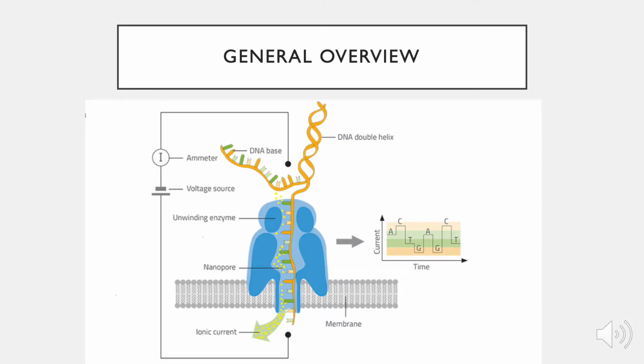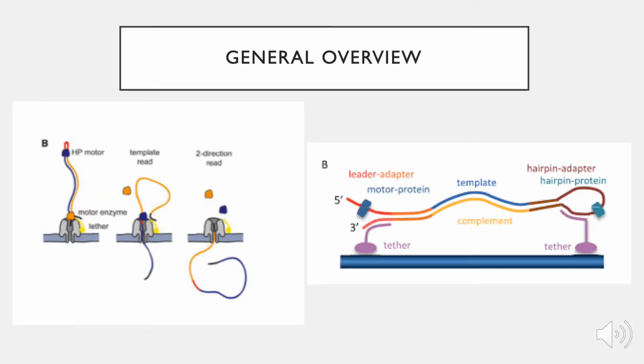Additionally, the sequence is run in real time, allowing for immediate generation of data as the strands pass through the nanopore. The DNA or RNA to be sequenced has two adapters attached, the Y or leader adapter and the HP adapter, on each strand. In addition to adapters, both strands contain an enzyme motor, which allows for each strand to be passed through the nanopore.